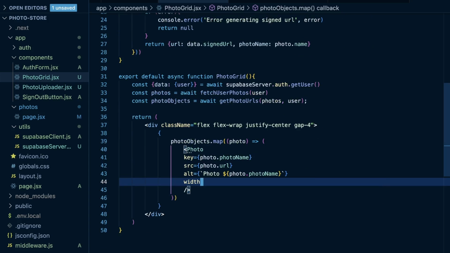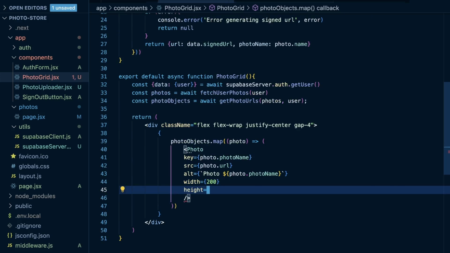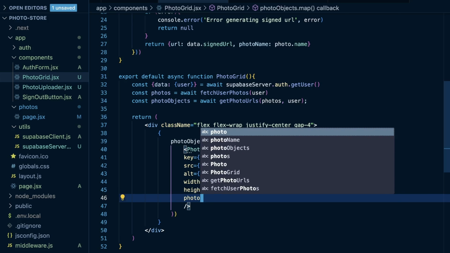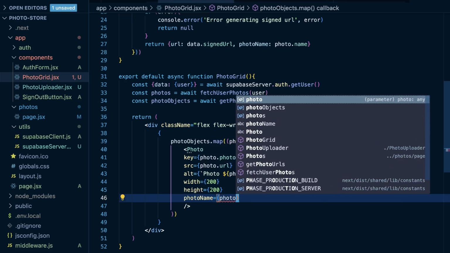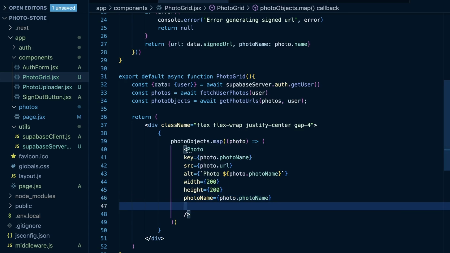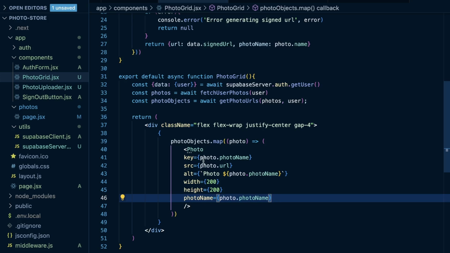And then let me scroll down a little bit. We're going to make these all the same width and height, so I'm going to just set it to 200 width, and then the height is also going to be 200. We're kind of using magic constants here, but this is the only place we're going to use this, so I think it's fine for now. And then we're going to use photoName, which is going to be photo.name. And then we're eventually going to pass in whether it is a favorited photo or not, but we'll wait on that until we implement favoriting photos.